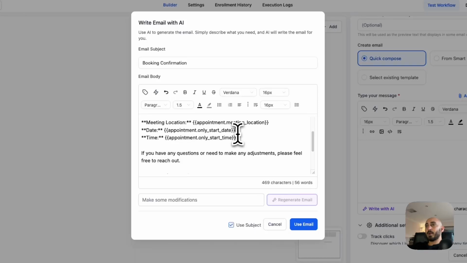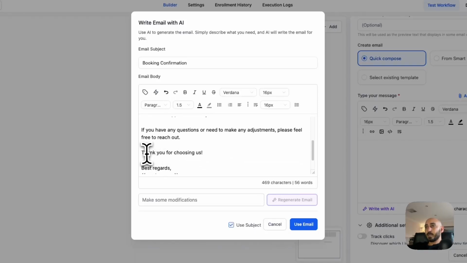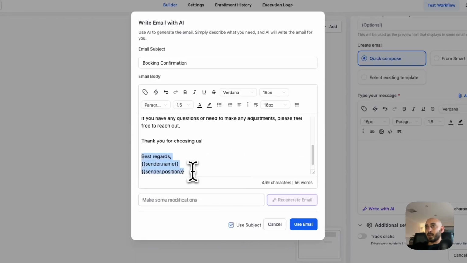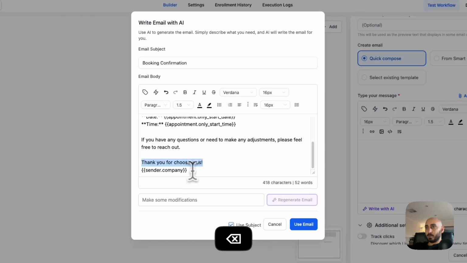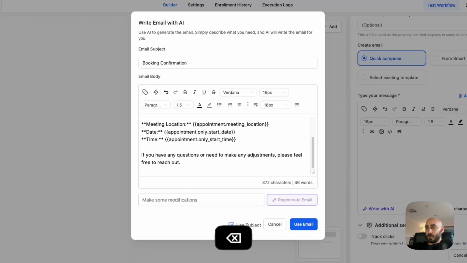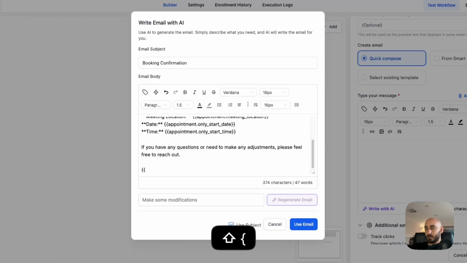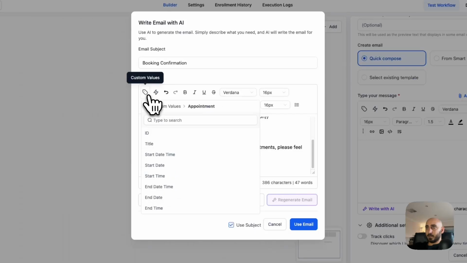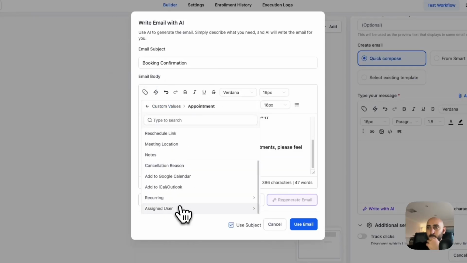I'm pretty sure that's the right one. Thank you for choosing us. We don't need that. This is the wrong variable anyway. But we will add appointment. I'll find it actually, I don't want to get this wrong. Assigned user, first name.